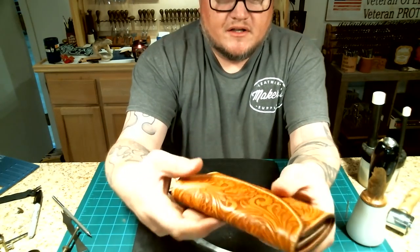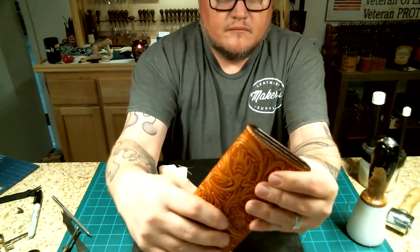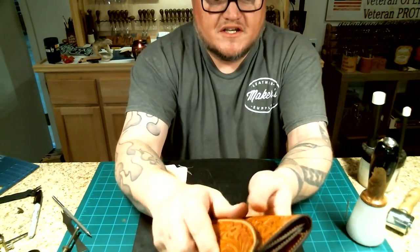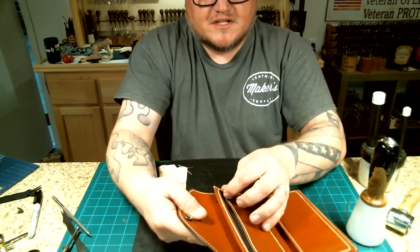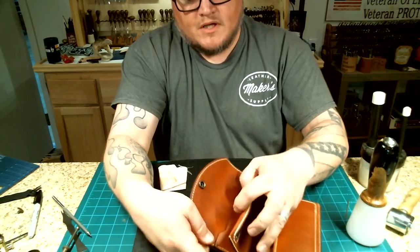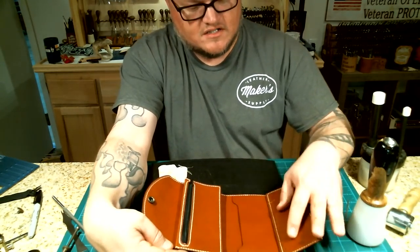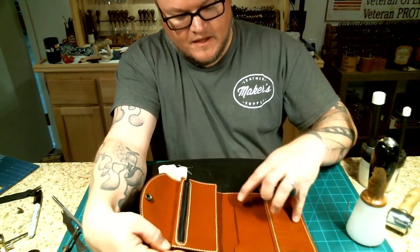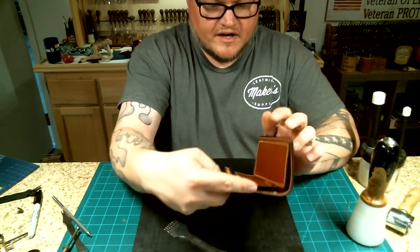Anyway, I'm going to leave this under a weight or something overnight, so that it can compress itself down and get its natural folds in. But there it is. To open it up, it's got your zippered pocket right there. Has another pocket behind it. It's got the one side of credit cards, the other side of credit cards, some leather dust in there, and then it has another pocket right there. So one heck of a wallet.